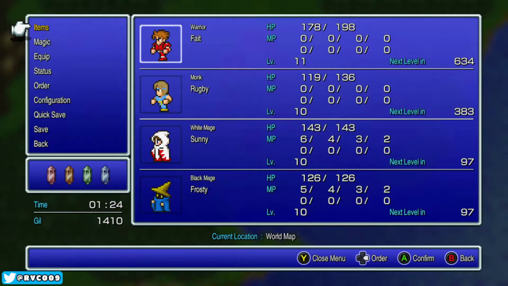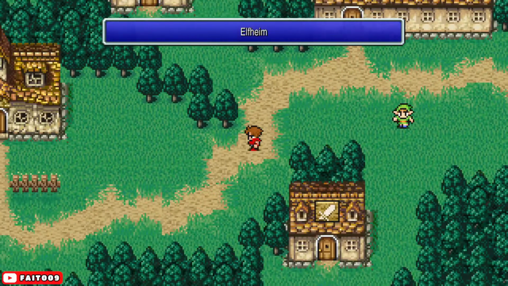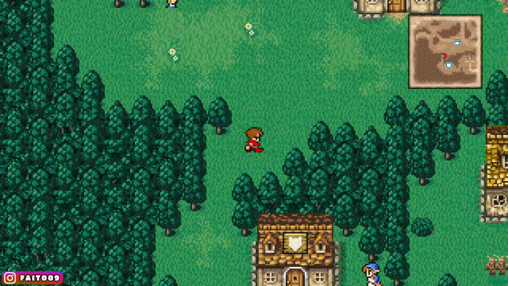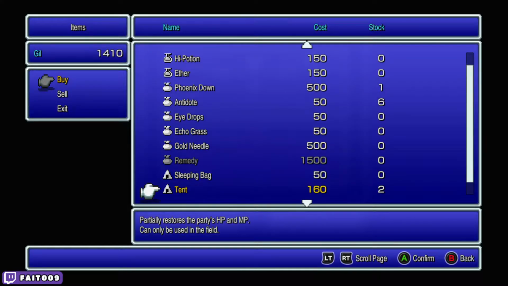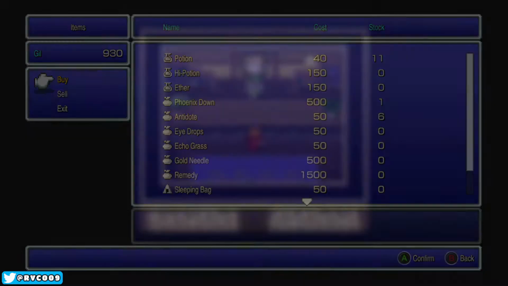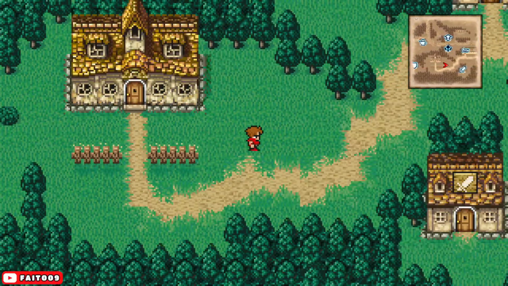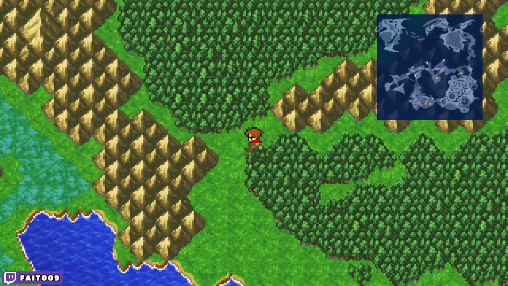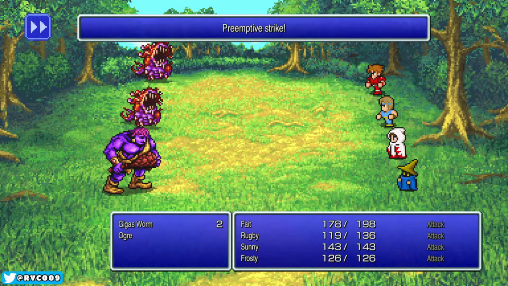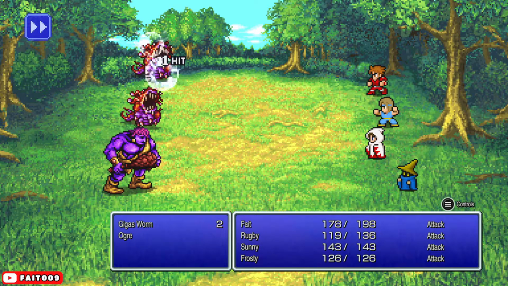Let's see where we stand. How many gil we have? 14. We do have a tent, right? Or sleeping bag. I don't know which one's the better one. But we'll buy two more if we can. No, tents. We'll buy three so we can have an even five. So we heard about the dwarves, and we heard about an empty spooky castle. That empty spooky castle might be this way. And once we see that empty spooky castle, we might find something there. So let's see.